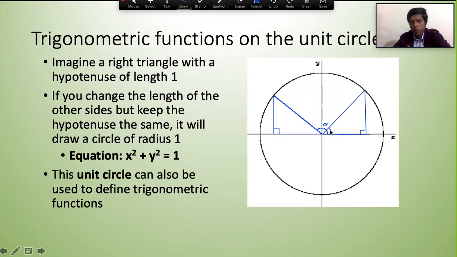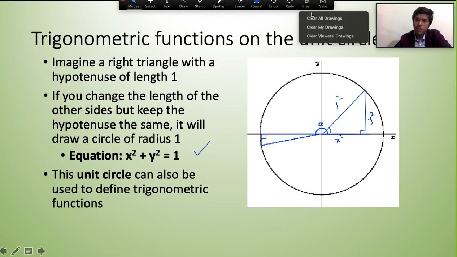So see, we will not try to prove anything rigorous here, but just to show you how this equation comes. This is x, this is y. Based on the Pythagorean theorem, c squared equals a squared plus b squared. And we know for sure that this is 1 because the whole circle is a unit circle, so the radius is 1. That means x squared plus y squared equals 1 squared, which gives us x squared plus y squared equals 1. So this is true for the unit circle.